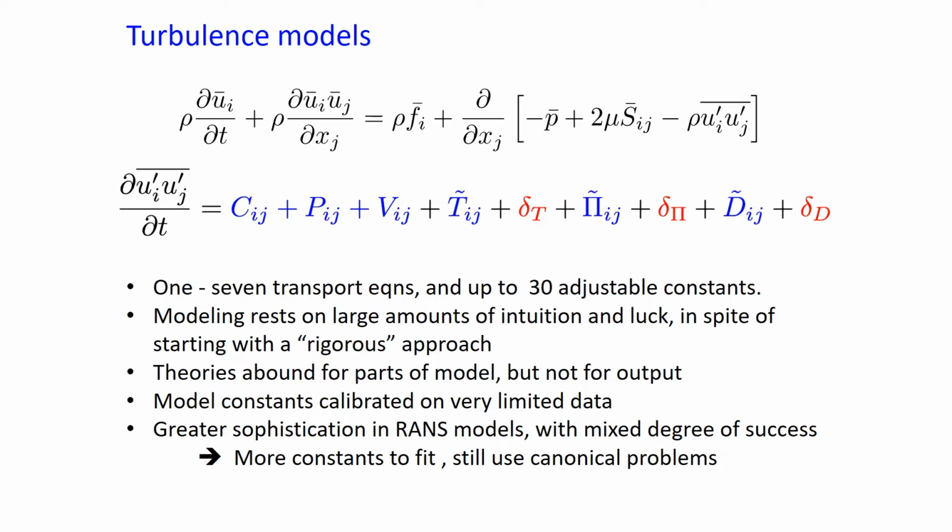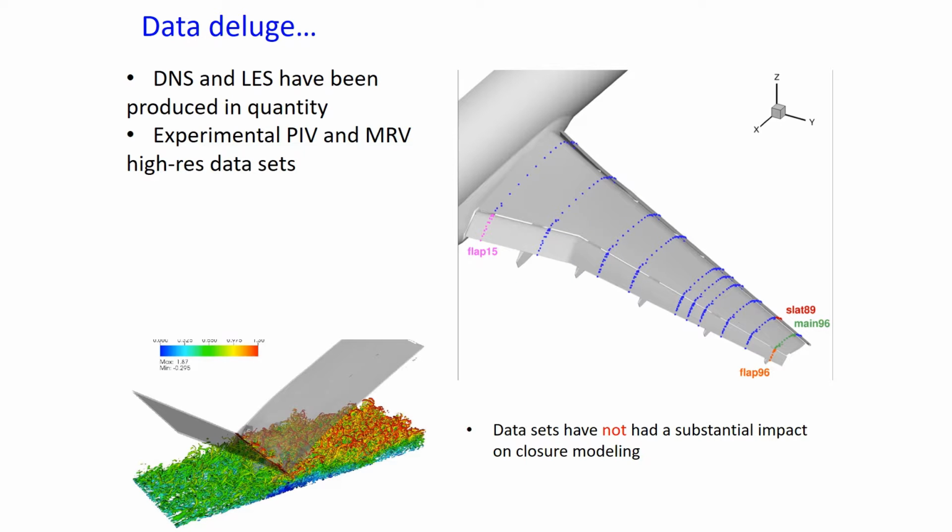And one of the issues with turbulence modeling is even if you have a very, very nice underlying idea that's very elegant, like you can come up with one, by the time you actually formulate a predictive model for a complex problem, you've added layer upon layer upon layer of approximations that you've lost the elegance, right? So in some sense, even if you start with a lot of rigor, by the time you have a predictive model, you rely on some amount of luck and some arbitrariness. And of course, there are many new models which have greater sophistication, but then you end up with many of these constants and functions that have to be calibrated. And they tend to be calibrated on very limited data, right?